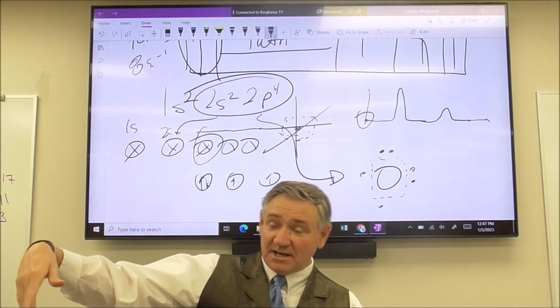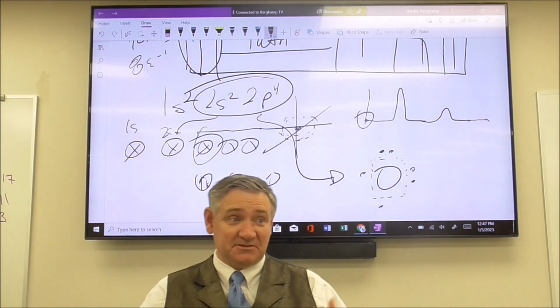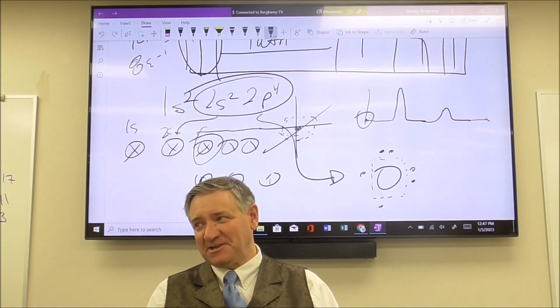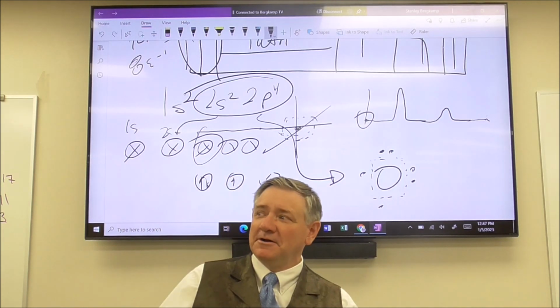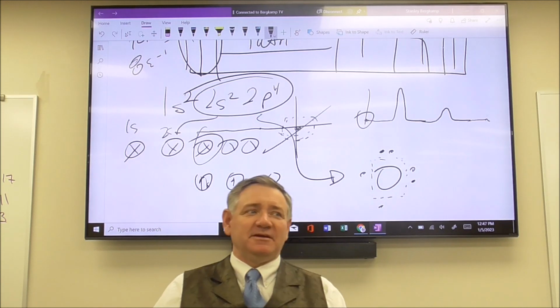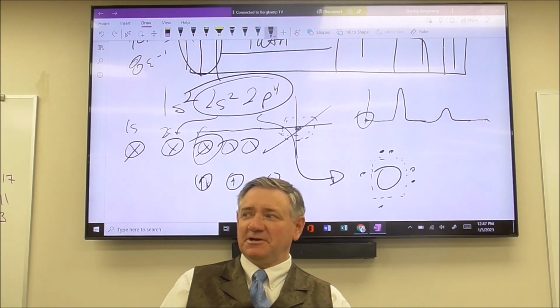Now, the halogens have 7 valence electrons. They have 7 goats. How many do they want? Teacher, they will go get a goat. I said, yeah, they will go get 1 goat. They're cool. But what if you already have 8 goats? Teacher, we don't need more goats. We have 8.